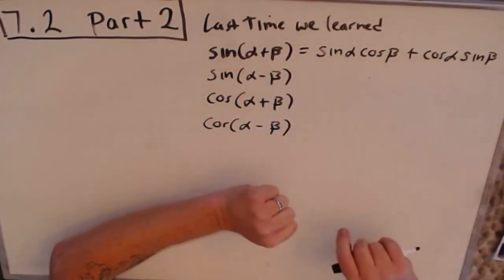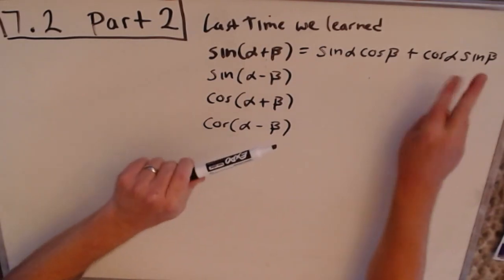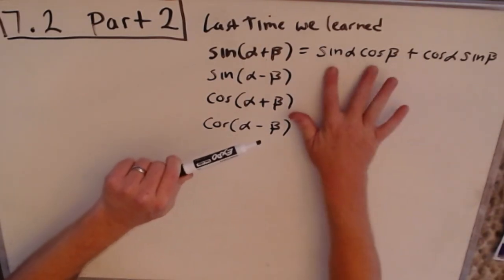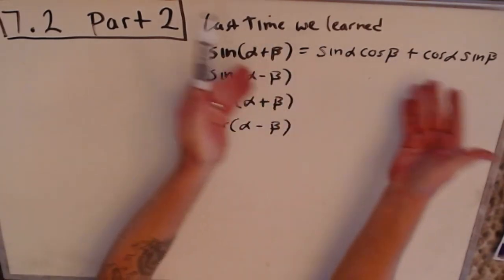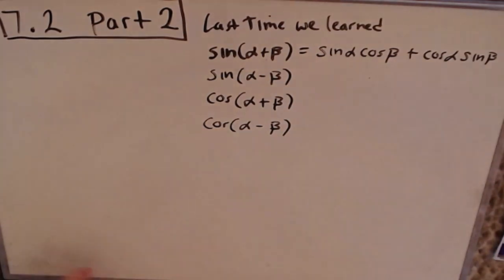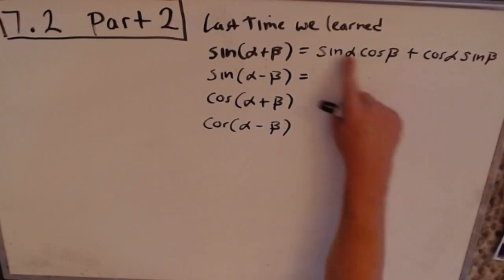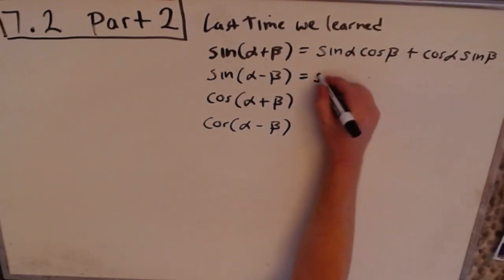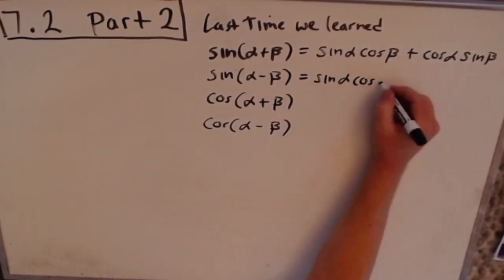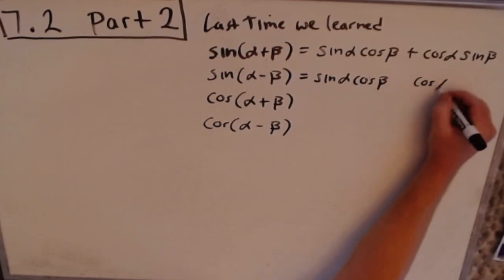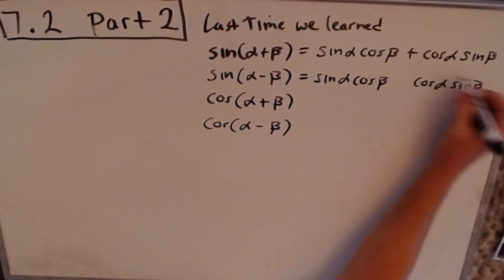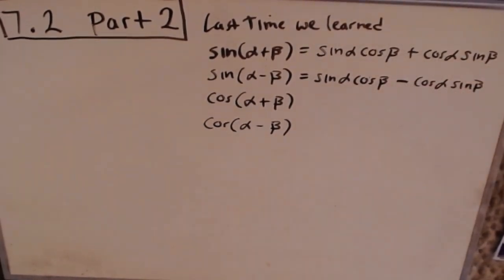This formula is pretty forgivable if you accidentally did one of these in the wrong order because it's multiplication and addition. This is the one of all these formulas that will still give you the right answer even if it's out of order. Now, once you've memorized this one, watch how easy it is to get the next one. Just copy everything and change the plus to a minus. So there's your buy one, get one free for the day.